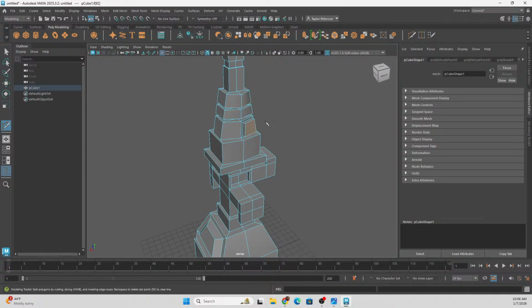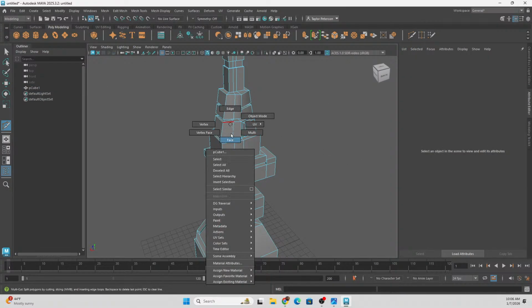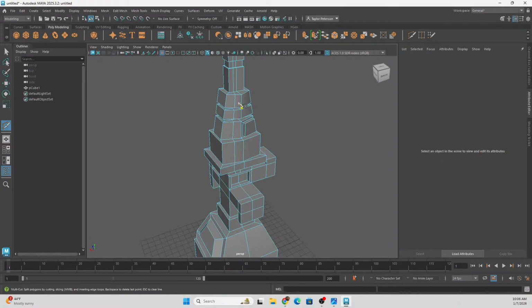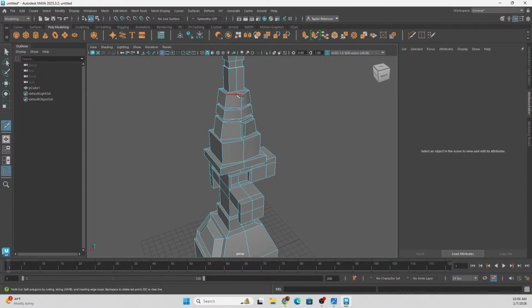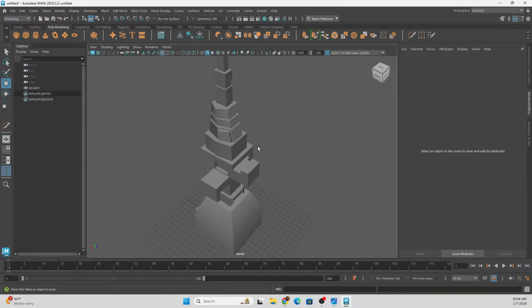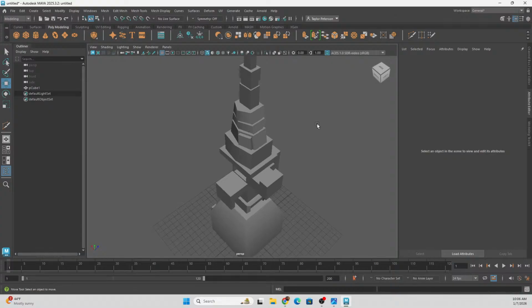Sometimes when you go straight from that, it's kind of hard to make that adjustment, so I usually make my cut, right-click, object mode, and then go back to component mode. Or if you get really messed up, just hit W, and that'll take the multi-cut tool completely off of you. Sometimes it gets sticky, and it doesn't want to let you go. It's kind of sad.